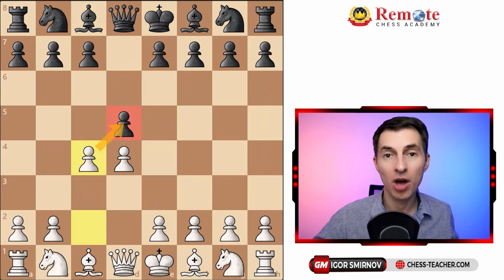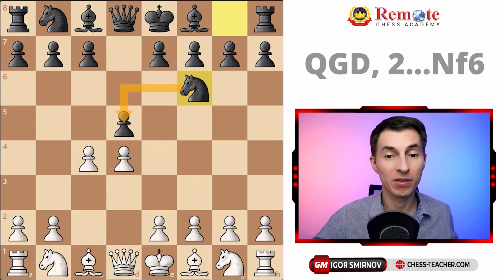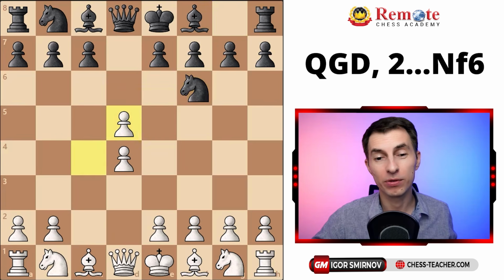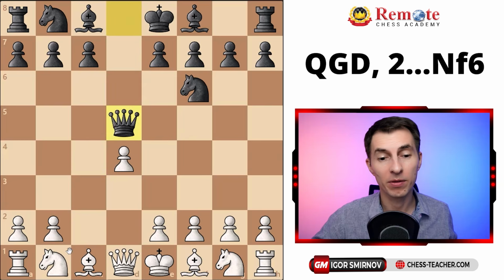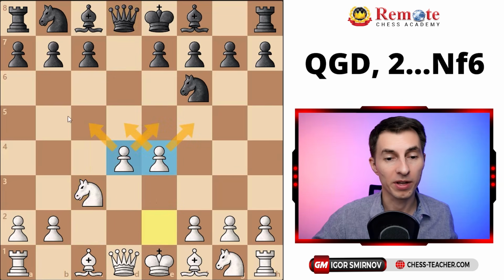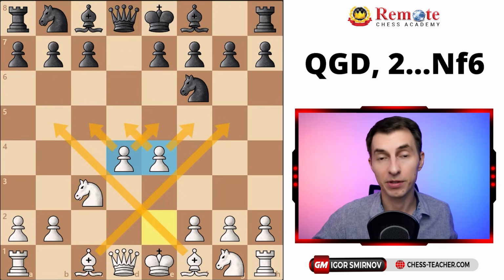Another surprisingly common move of black here is defending the central pawn with a knight, which is another mistake. Here after pawn takes d5, your opponent cannot hold on to their center. If they bring the queen out, then after knight to c3 you kick the queen back and then you grab the center, have all these lines and diagonals for your pieces, and life's good.